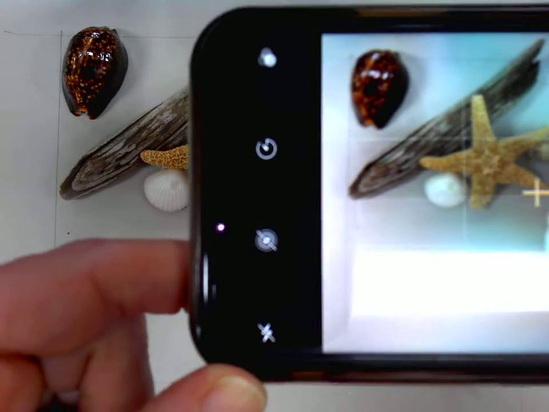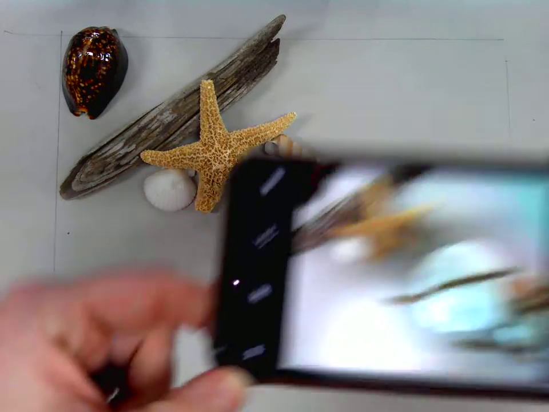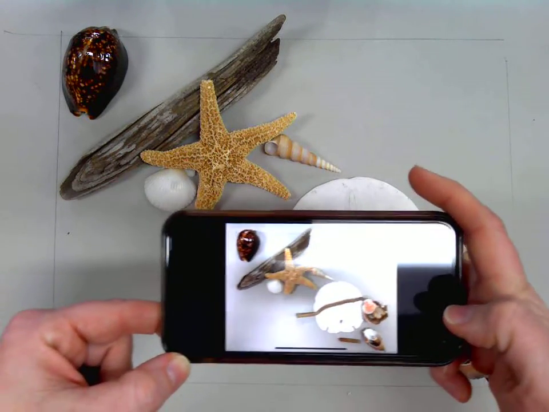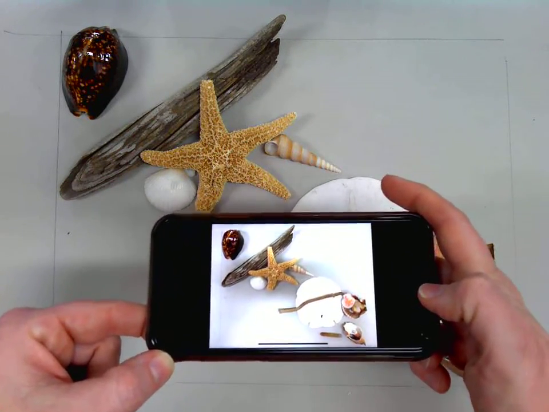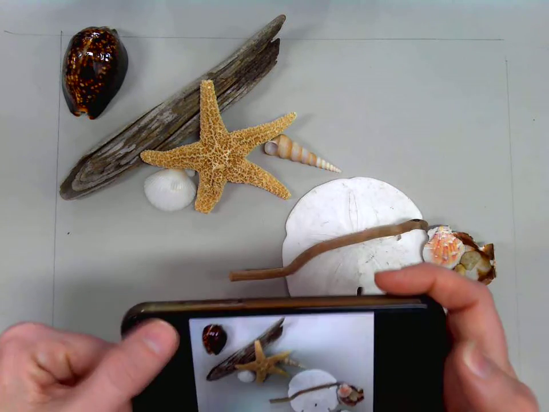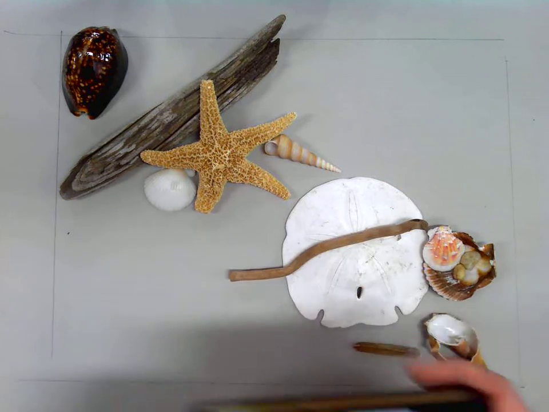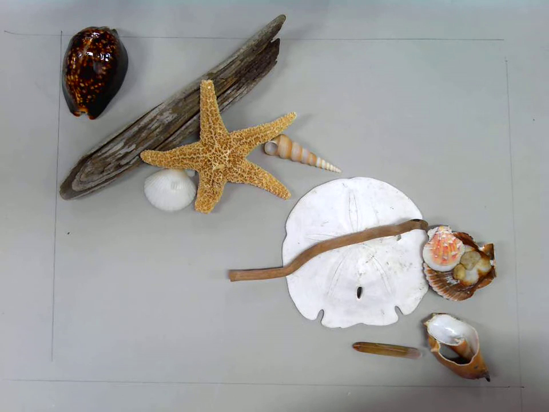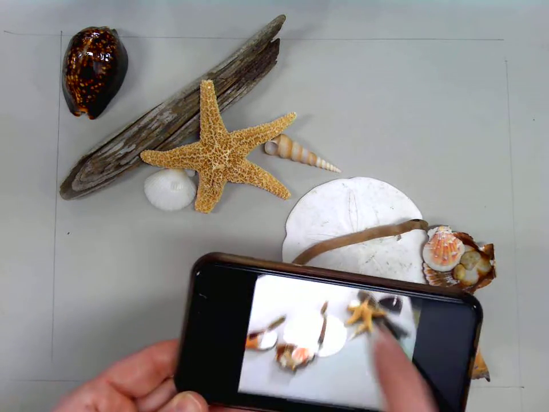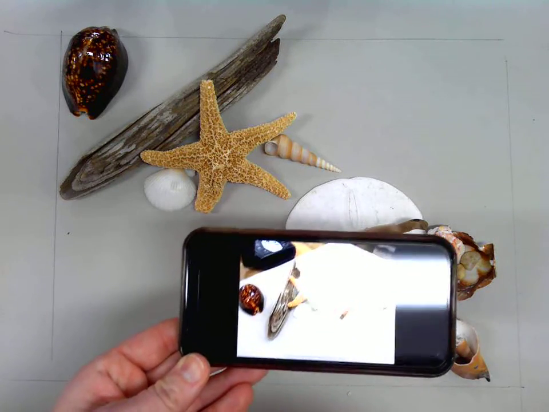Think about placement. So once again, I still have my starfish as my focal point here. Let's see if we can get it without a glare. But once again, I would just try it from a few different angles, right? So just like we did before, try it from a bunch of different angles. This one doesn't feel as successful as the other one from different angles, but I'm going to do it anyway because I can learn from my mistakes.